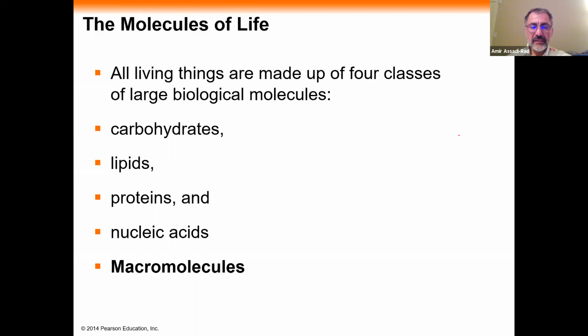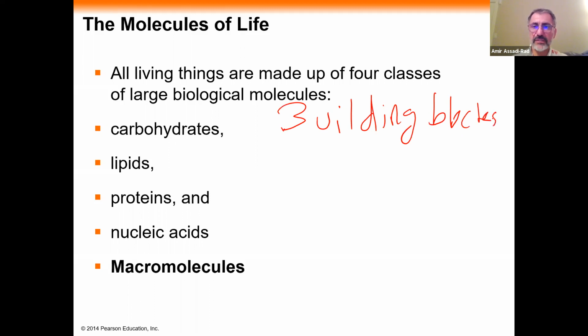I call them building blocks. Throughout the semester, you might see this. The reason I call them building blocks is because they are like the blocks that make a building. A wall is made up of bricks or wood, and the window is made up of glass, and so on and so forth. But as far as the cell goes, there are 4 building blocks in a cell.